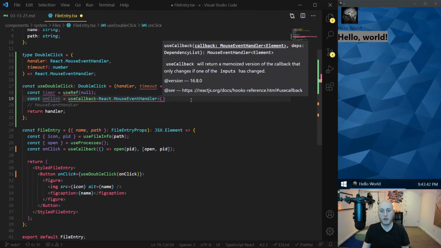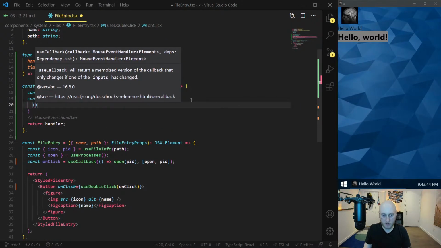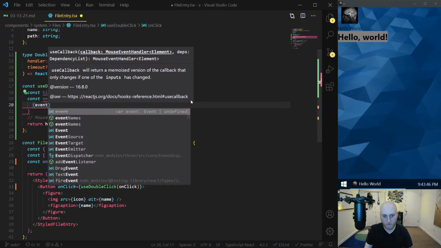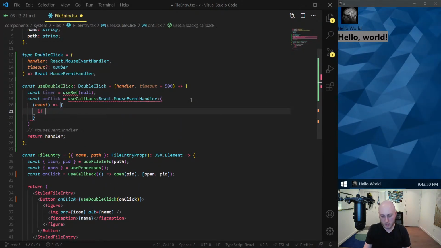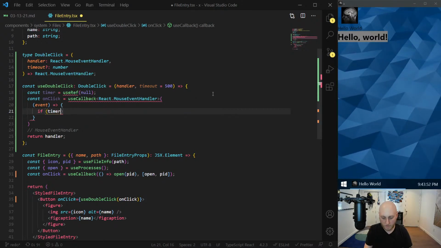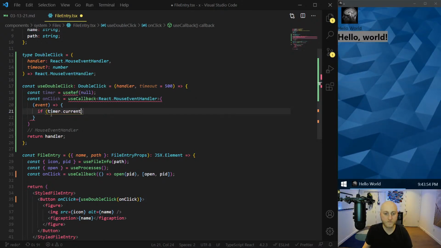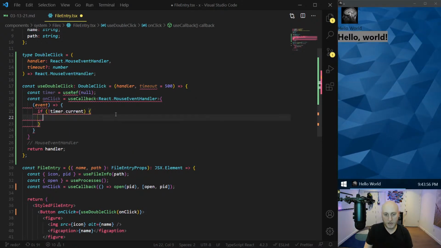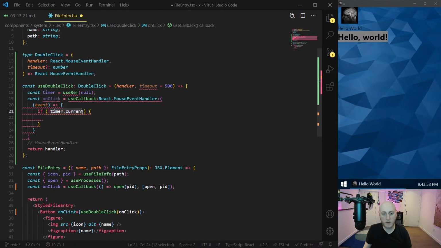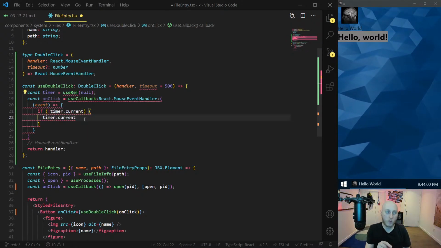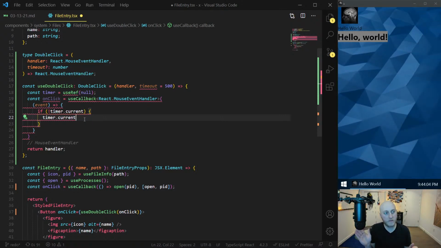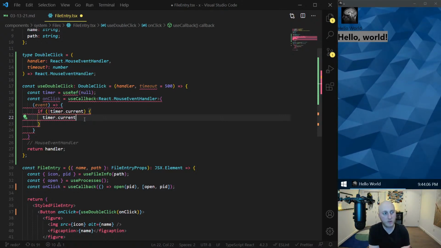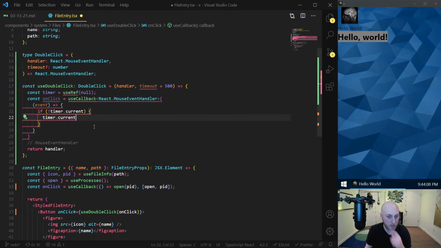And yeah, now we can just define it. So we have to define what the callback is we're expecting from the mouse event handler. It's going to be that event coming in. And like I say, it's going to check for the timer. It's a ref, so we need to do .current. And if there was no timer, then we can set the timer to start, like, oh, okay, one click has occurred. Let's see if another one occurs within a certain amount of time. And if it does, we're going to run that click event because we want to do it on 2 clicks.